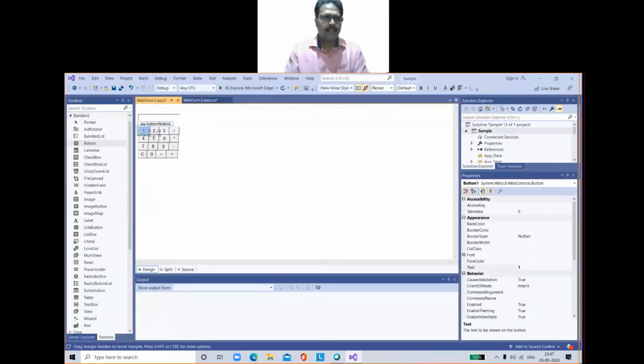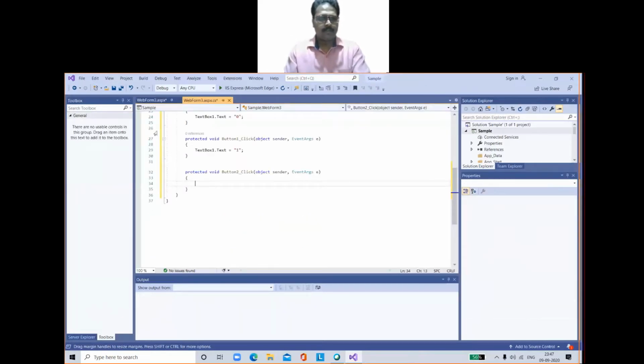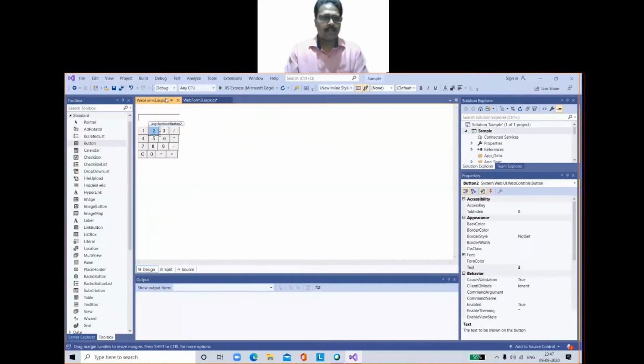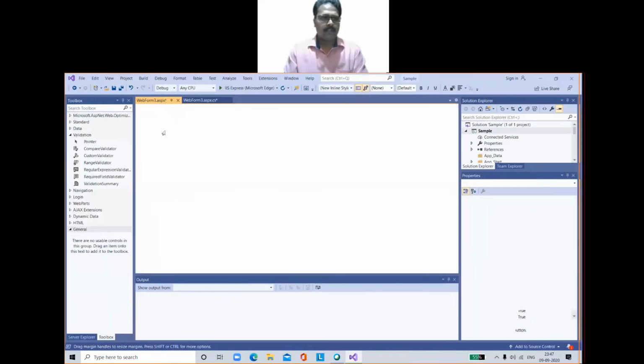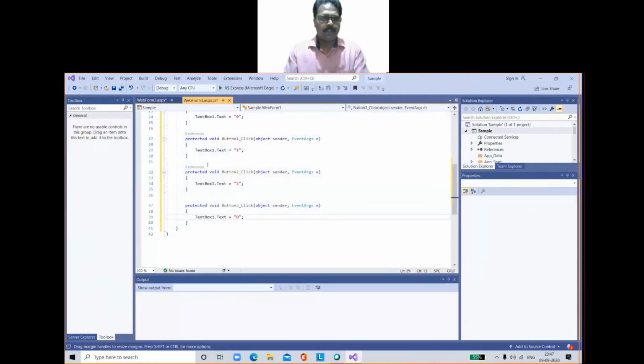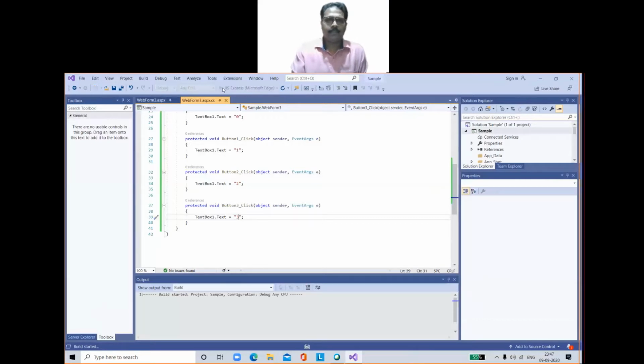On clicking button 2, TextBox1.Text gets the corresponding value. On clicking 3, TextBox1.Text is equal to 3. Right now I am stopping here and going to execute to check whether it is appropriate. After that, we shall continue.